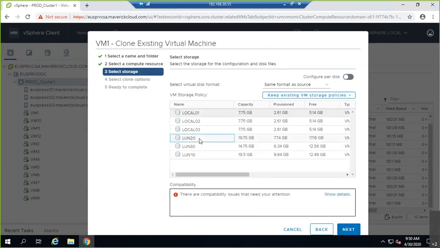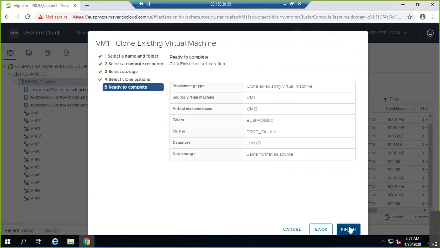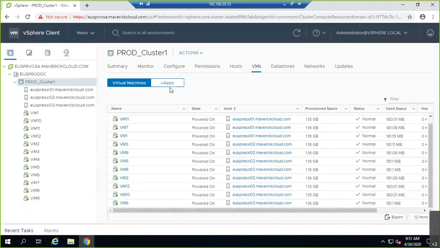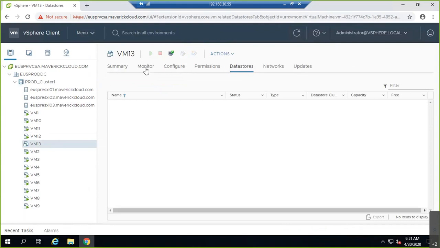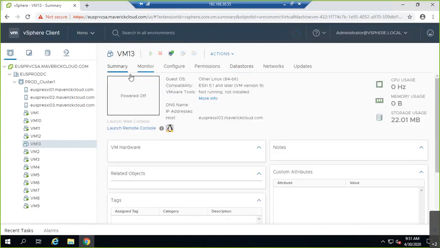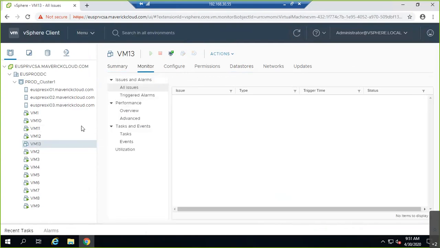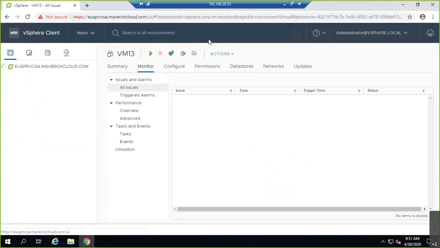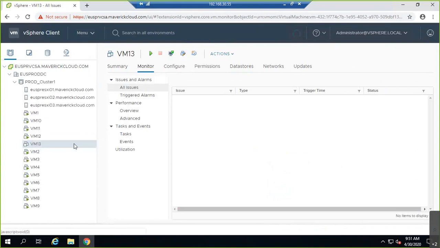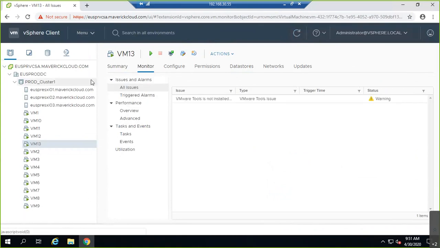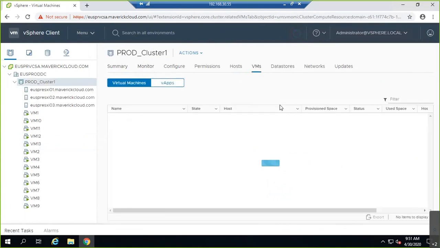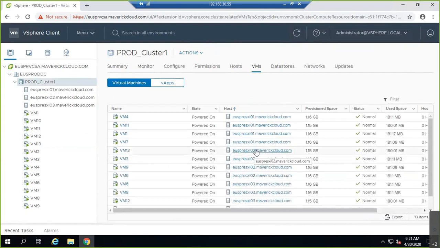The background DRS rules are there. Yeah, background fully automated DRS is there. So whenever you power on, it should decide where it should go and deploy, right? So that is the reason why it is restarting. Let's power on. Now at least this should go in a different host. Let's see. Yeah. So go to cluster 13. 13, you see, now it is on 12.